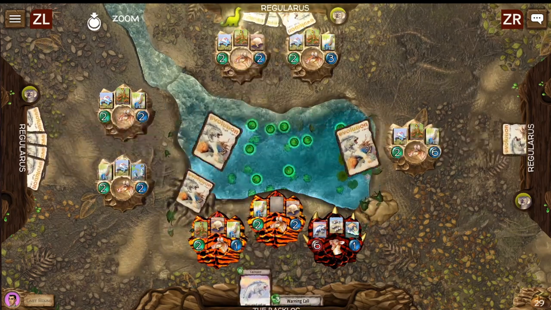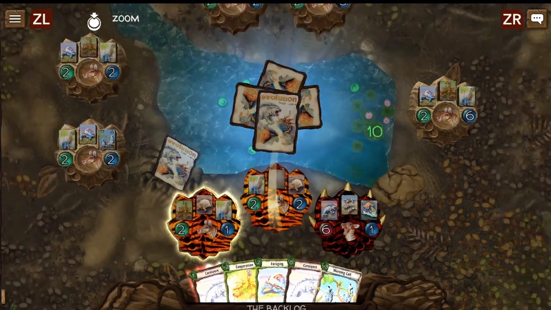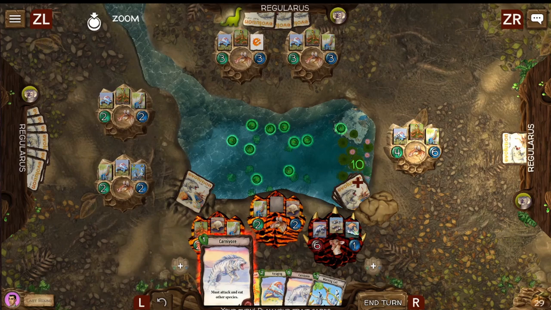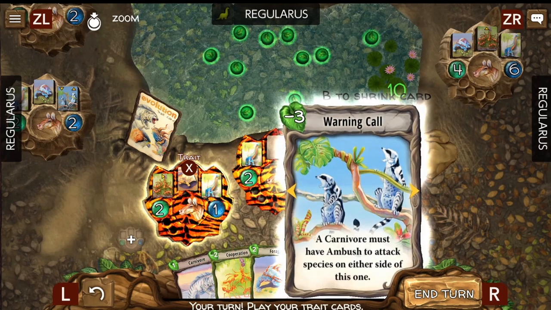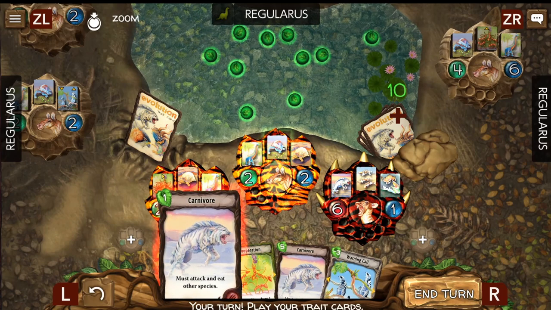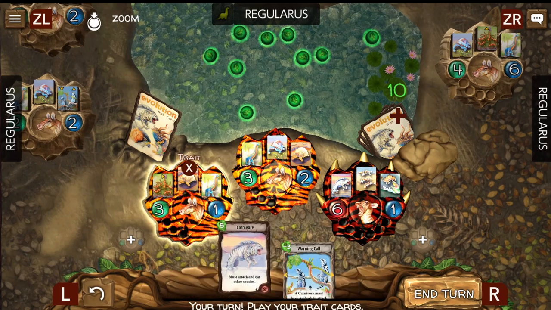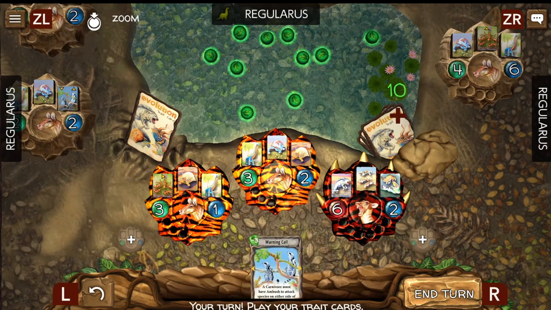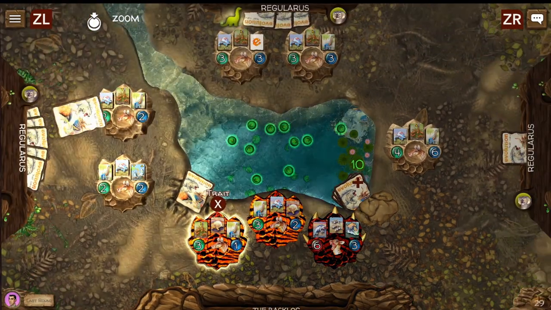Last round. Okay. Select your food. Warning call. Yep, definitely warning call. Okay. So. Cooperation, foraging. Let's go with foraging for this guy. And then let's increase the population for both of these. And increase the body size for this. And increase the population or body size. Let's go with body size again. Just to make sure I'm able to attack everybody. And win the game handily.